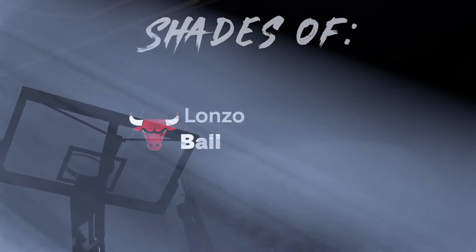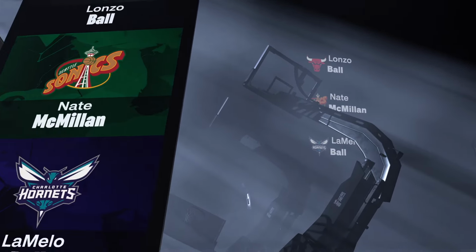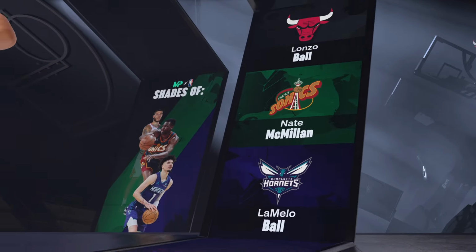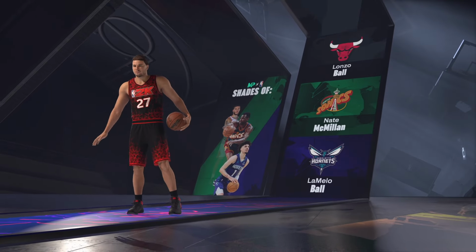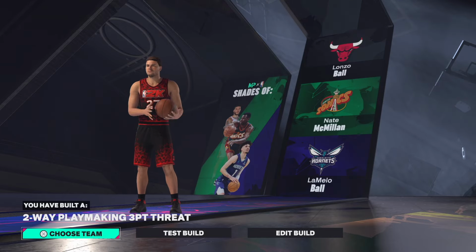But let's get to the shades of... Are you ready? Because guess what? I do not clickbait. Here we go, here we go, here we go. Now, we got Lonzo Ball, Nate McMillan. We also have LaMelo Ball, okay? And the build is the infamous two-way playmaking 3-point threat. That's the build. I'm out of here.